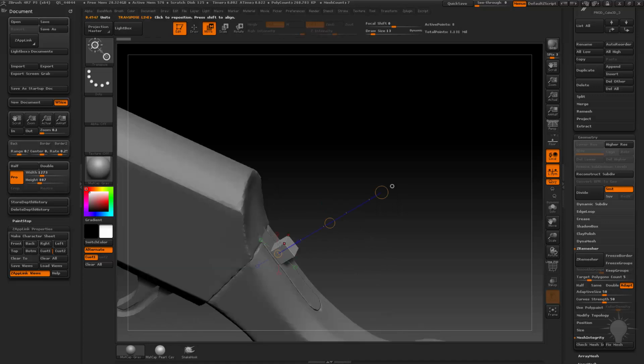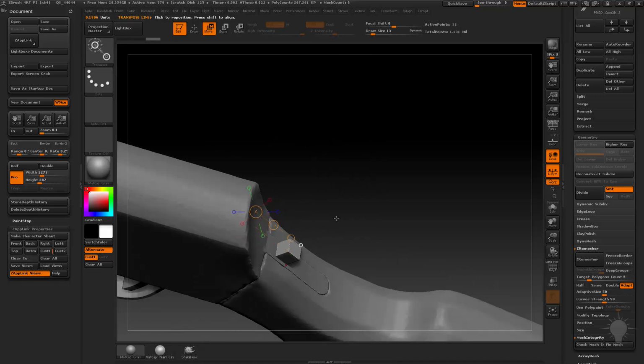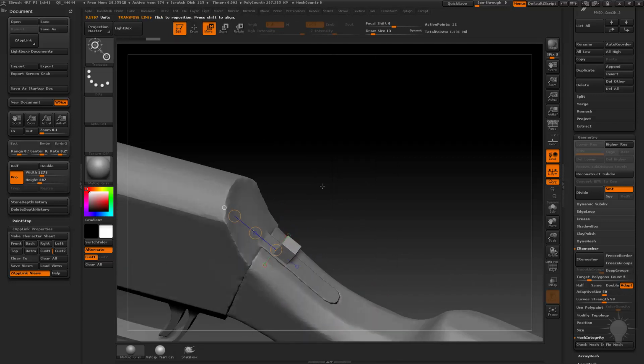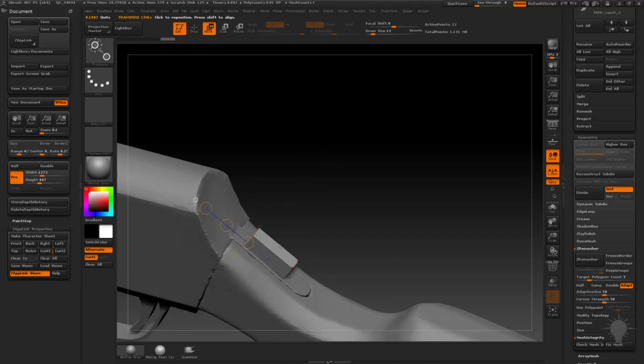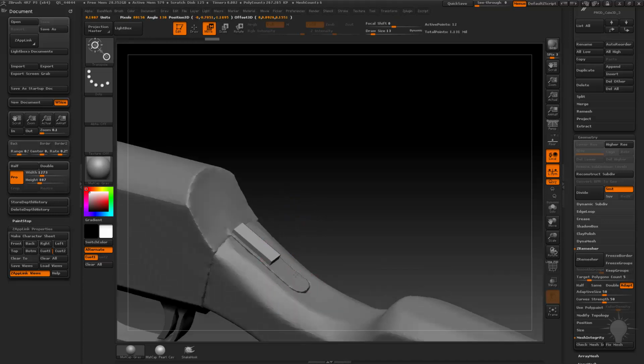Okay, and then W. Mirror and weld, so I can have something to click on. There we go. Move this back-ish. Move this down. So it's a little thin piece here. Actually, looks like it's up quite a bit.